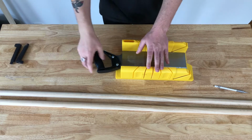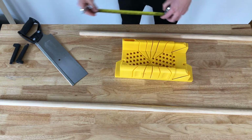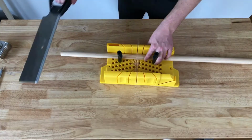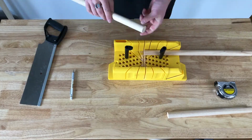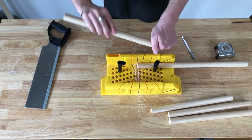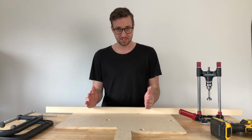So we're going to take our miter box here and our saw, and we're going to take our dowels, and we're going to measure 14 inches. There's our dowel pieces.